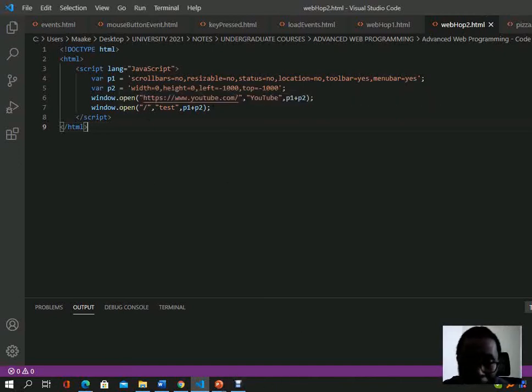And I can see here we want the height to be close to 1,000 pixels, and then we start from 0,0 here. Scroll bars, no. Accessible, no. Yes. Toolbars, yes. Menu bar, yes, etc. And that's also something that can happen.